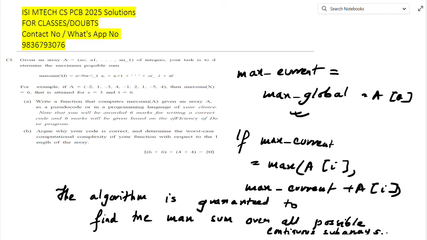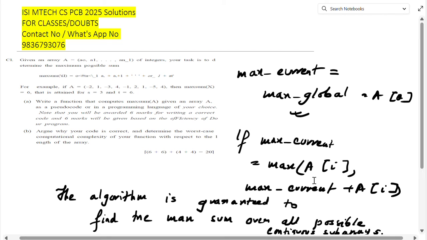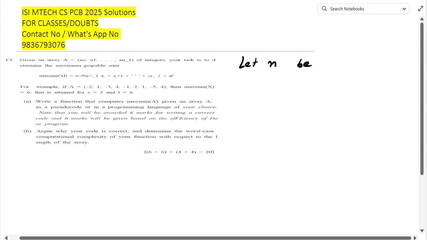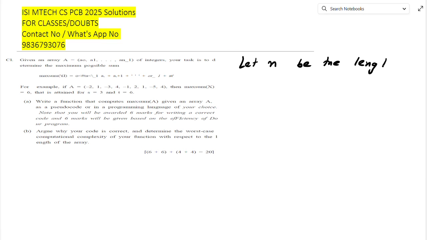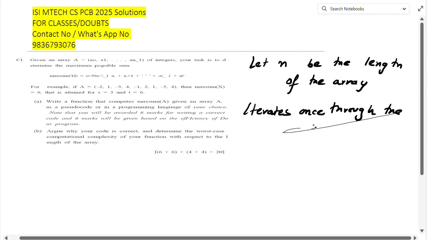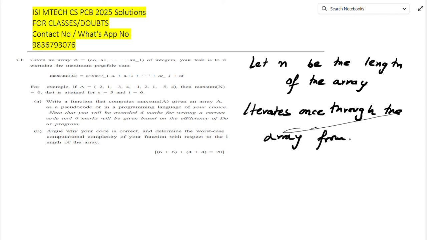So let n be the length of the array. Then the algorithm iterates once through the array from index 1 to n minus 1.